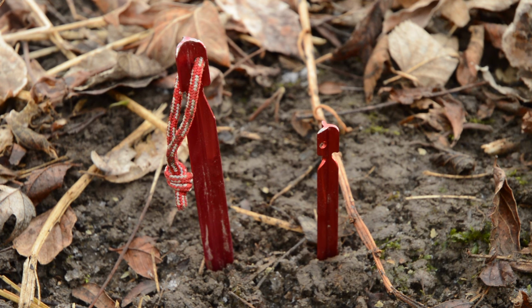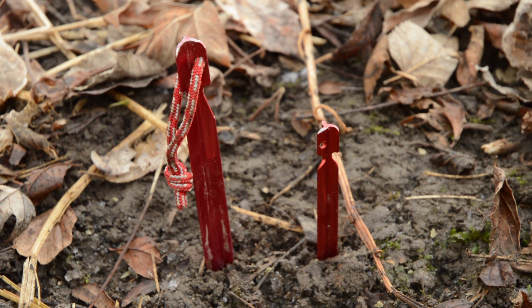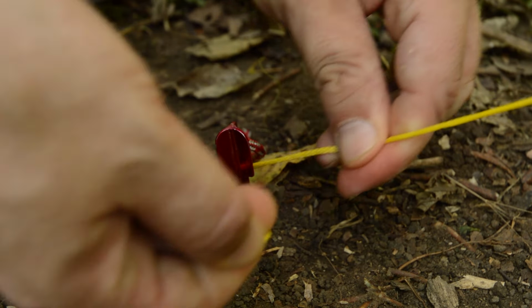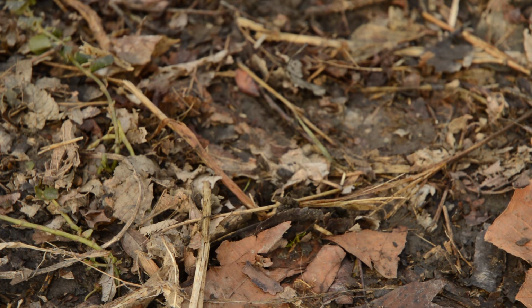But if you prefer something a bit smaller and lighter, then try the Mini-Groundhogs. They're 6 inches long, weigh 10 grams apiece, and are almost as effective as their larger sibling in many soil conditions. The knock at the top of the stake is perfect for securing guy lines, and the reflective nylon pole cord allows easy visibility and removal.